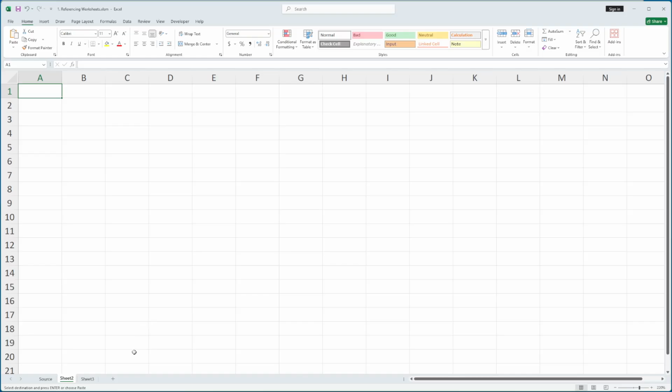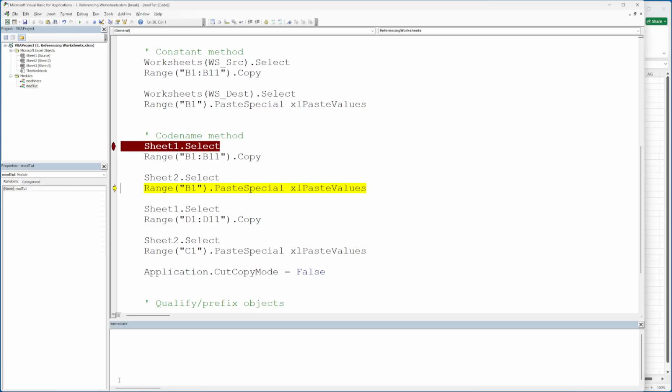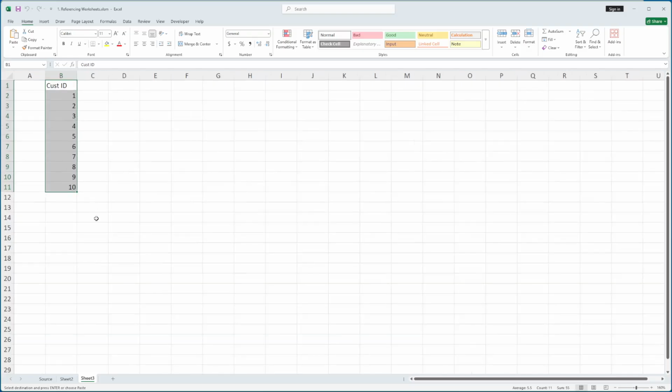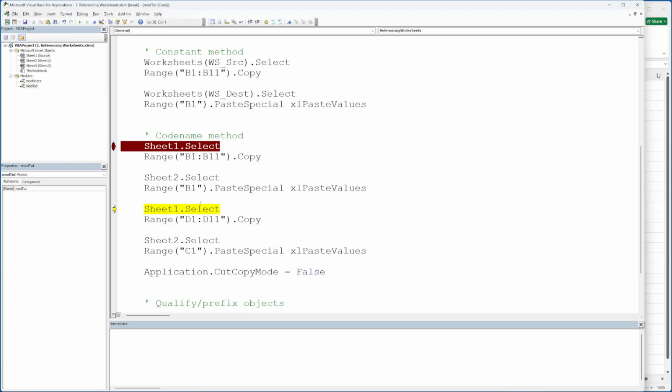that just before the paste, the user selects sheet 3. And you'll see what happens here. If I now run this bit, it's going to paste into sheet 3, as you can see here. Our data has gone into sheet 3 instead of sheet 2. So this can be a problem. Now I'll just run the rest just to finish it off.